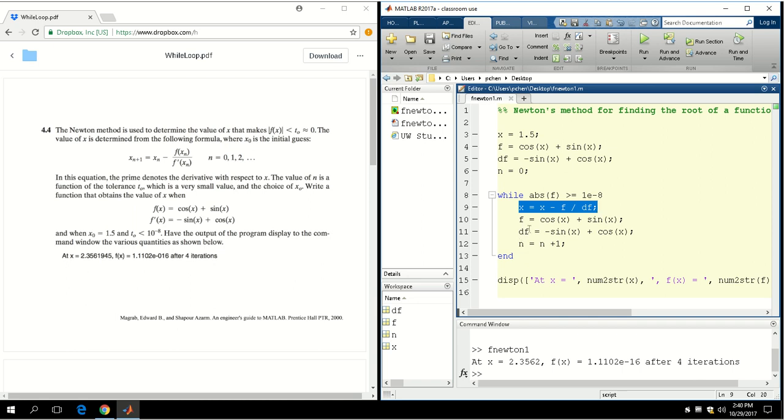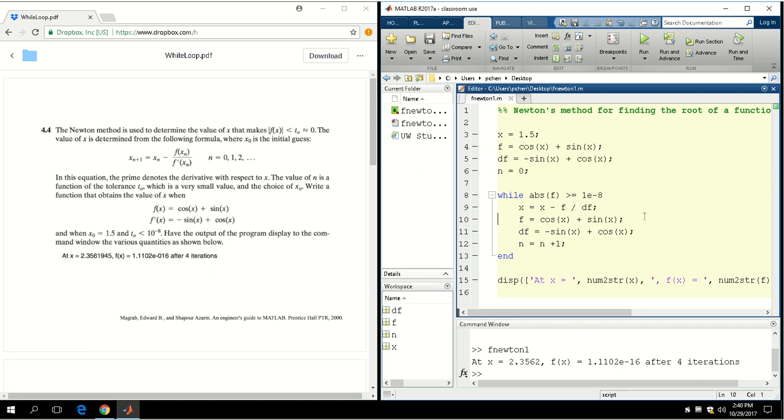Suppose we look at it the other way. Suppose we can put this while loop to include both lines. Can we actually remove these two lines?